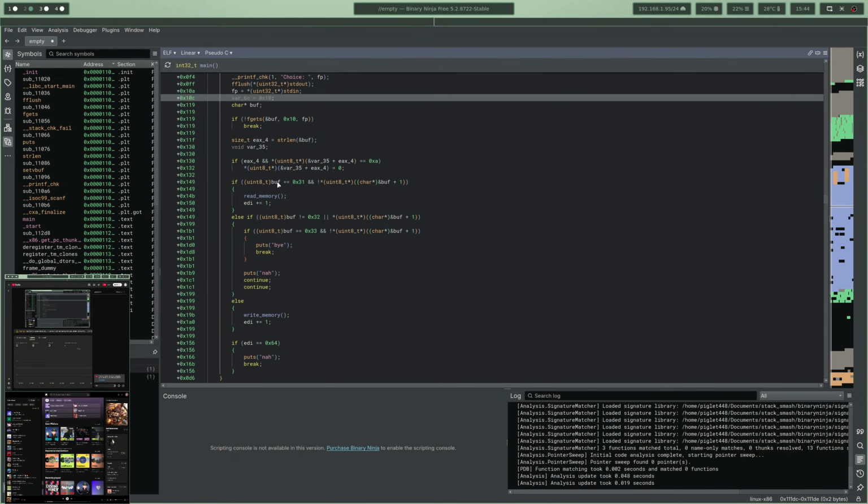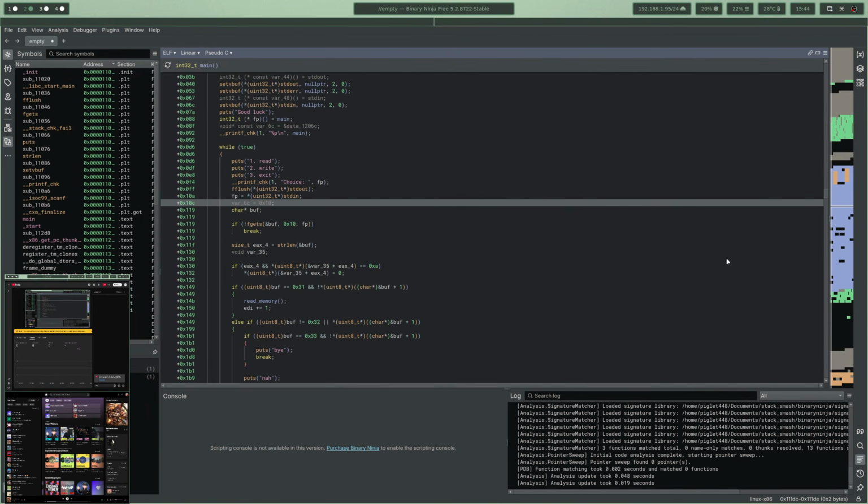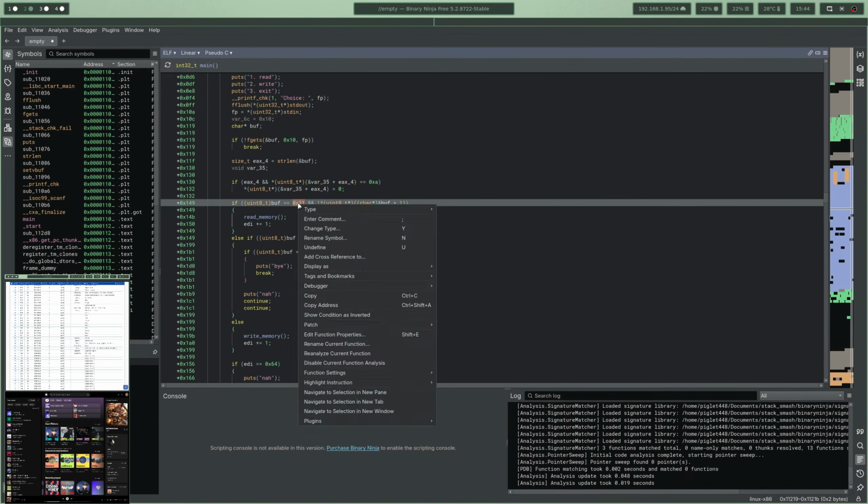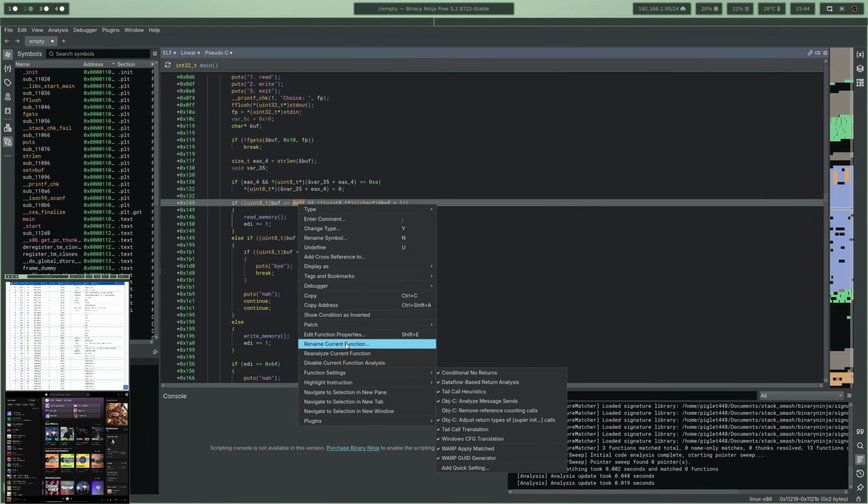Let's see, buffer. Why is that casting it to an unsigned integer? Hex 31. Okay, so this is just going through.